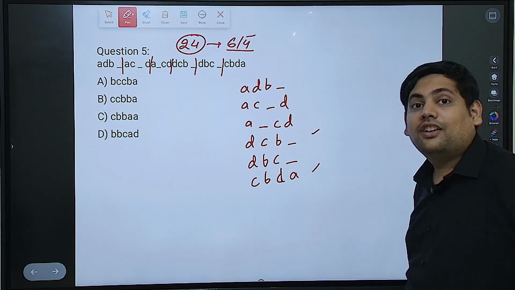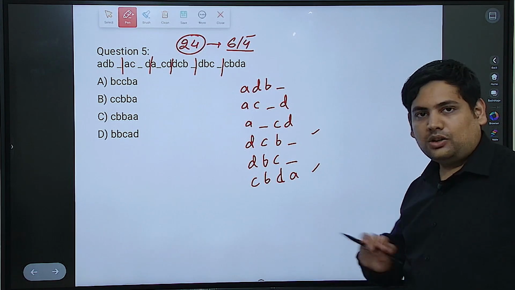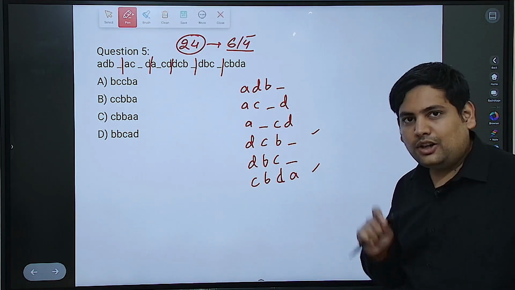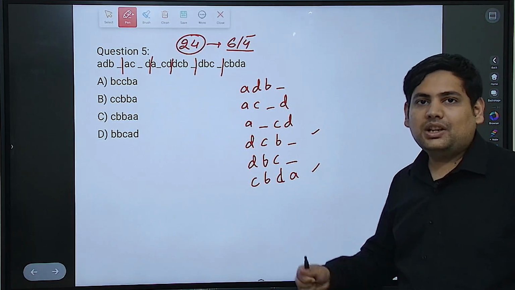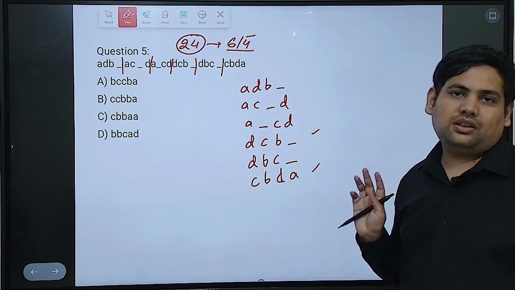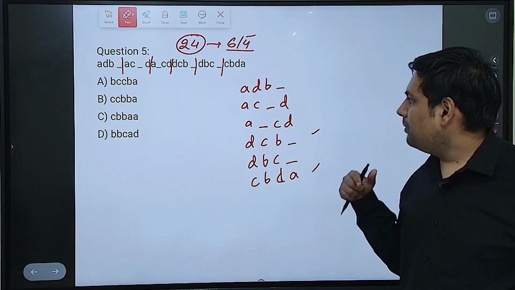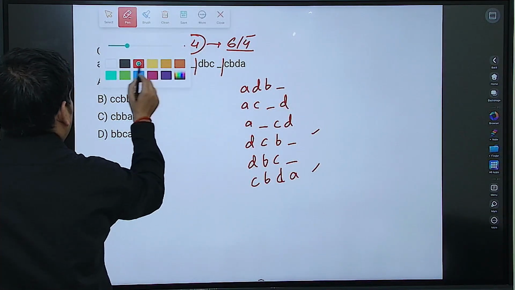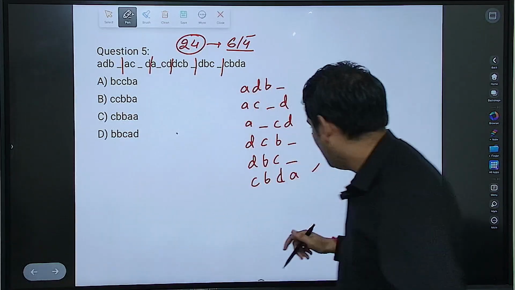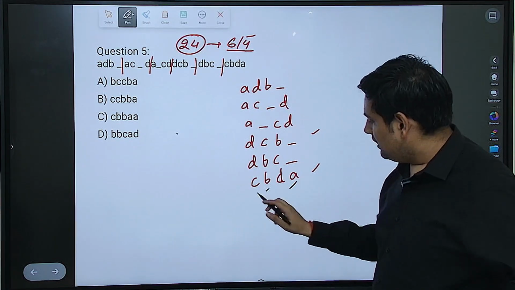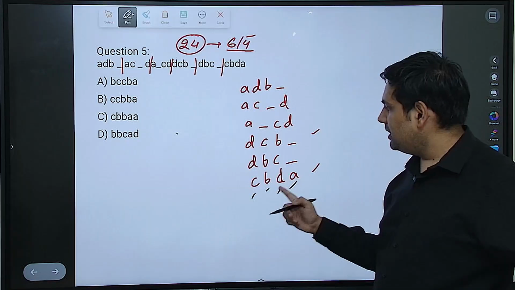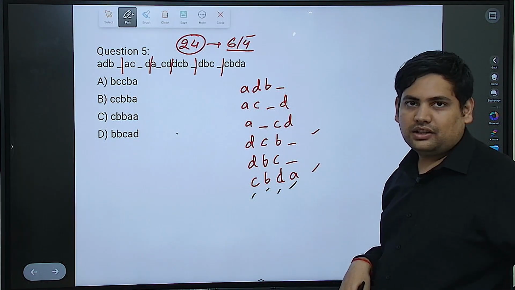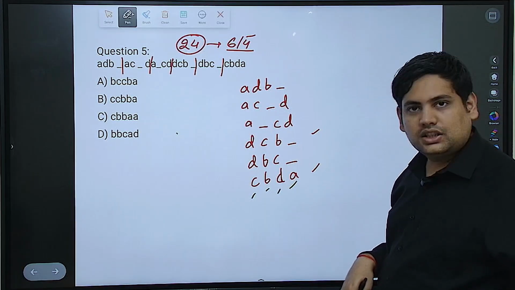Now what you will do? Third thing is what? If you cannot make them same, if you cannot make alternative same, what you try to do? You try to make them made up of same letters, just written in some cyclic order. So let's try to make them made up of same letters. By same letters, what I can do? Simple thing. See, what are the letters here? A, B, C, D. So this is made up of A, B, C, D. So I'll try to make all of them as A, B, C, D letters. Can I do that? Yes.